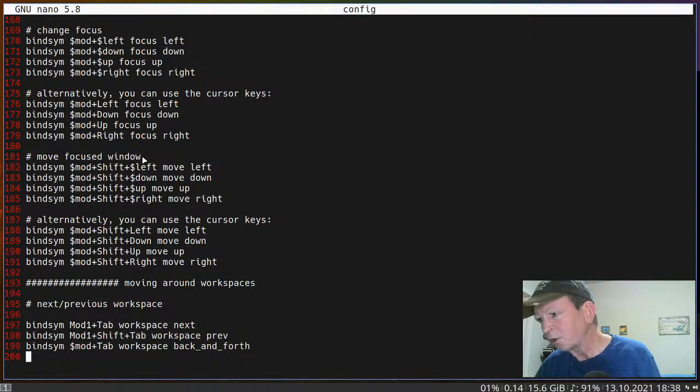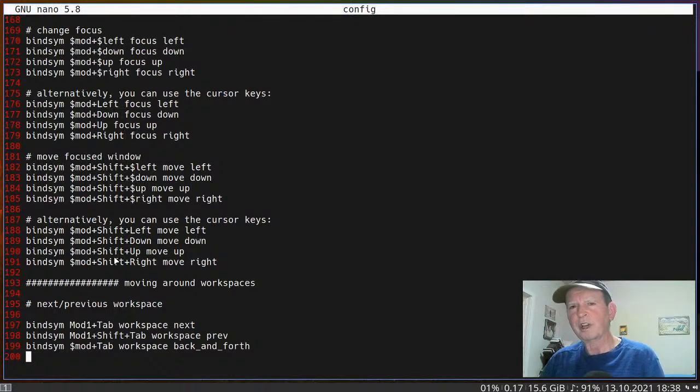To move focused windows, you move them up or down by hitting shift. Mod right, mod shift right moves it one workspace. Trying to figure out where the workspace is. No, it's not. It's just over the side of the screen here.